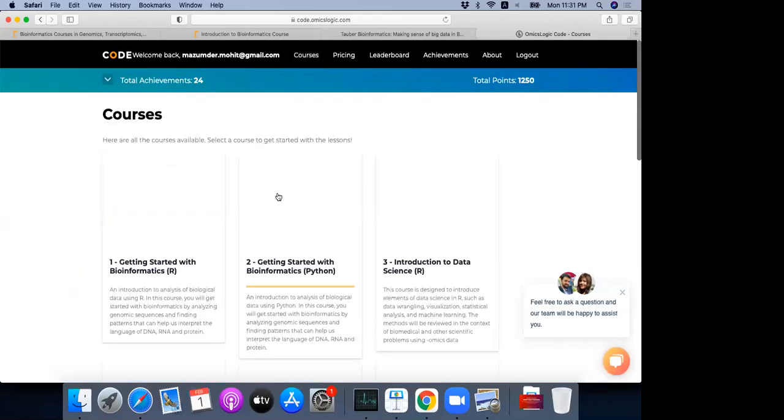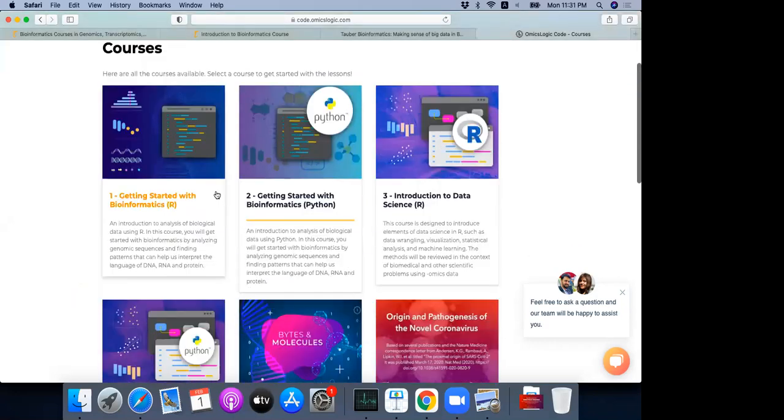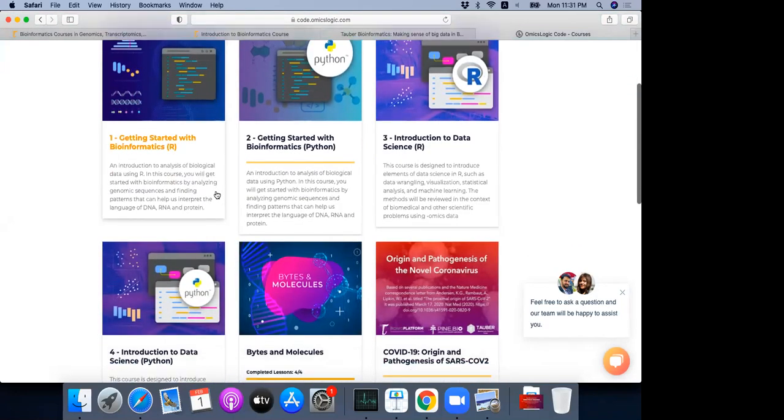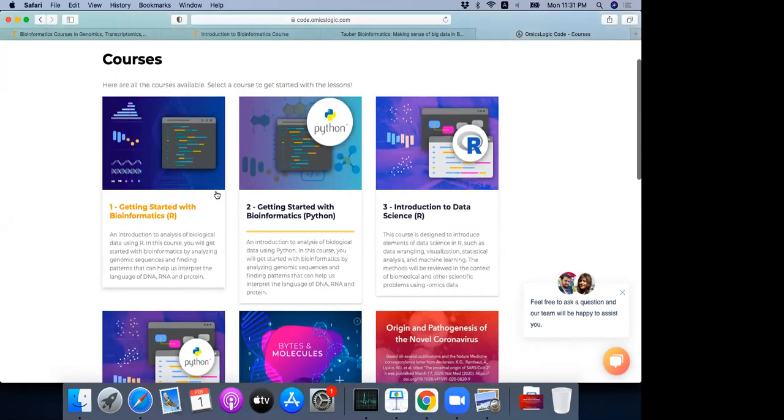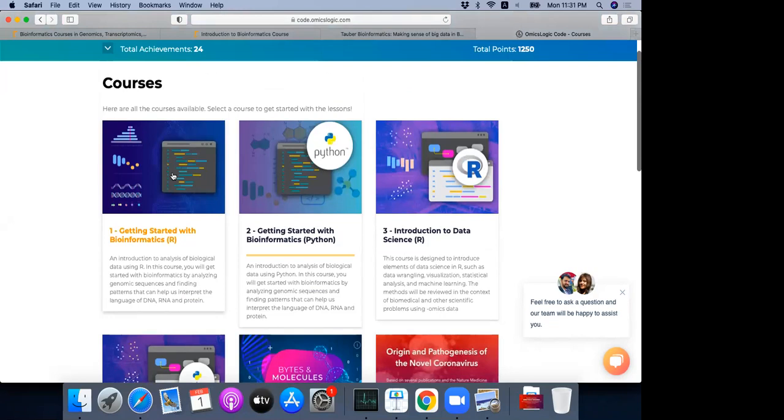The courses are in a form which has code blocks. All these courses will have code blocks where you can run your own code. So you don't need to install Python and R on your computer if you don't have a powerful computer or a device. You can do it from the browser. This entire course can be done through a browser, and you can learn about all the NGS technologies. You can learn about coding. So let me show you how it is done.